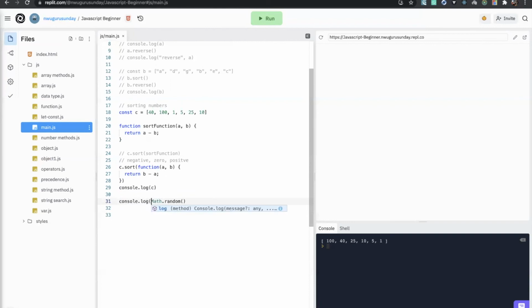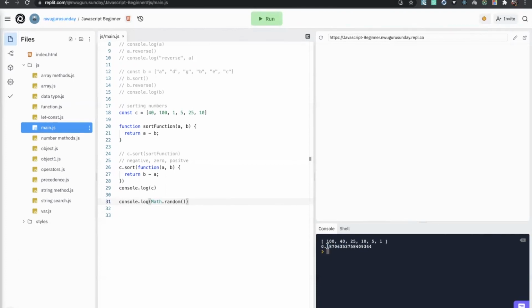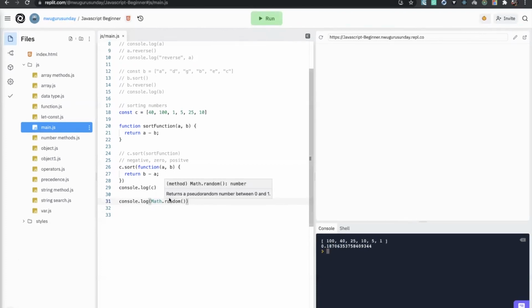If you console log this, you will see a random number. If you run it again, you'll get something different. It's always generating a random number.